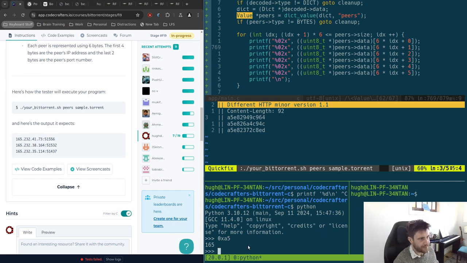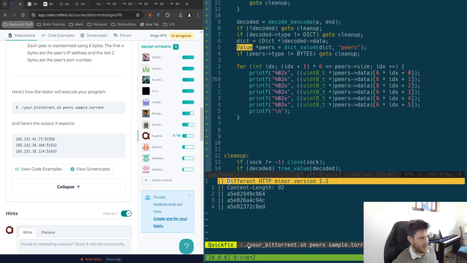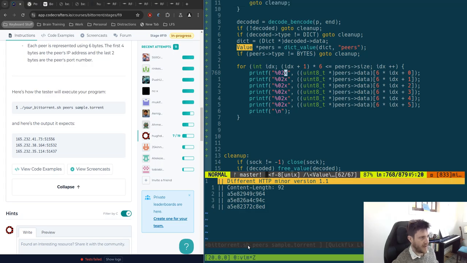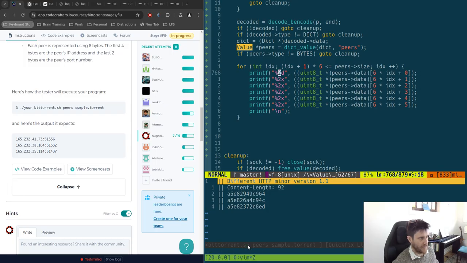So we could probably start doing this by printing this first one. We can get rid of all of the thing. In fact, the 2D we don't need. We can have it pretty much like this.